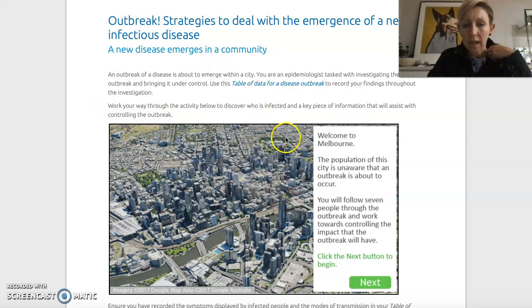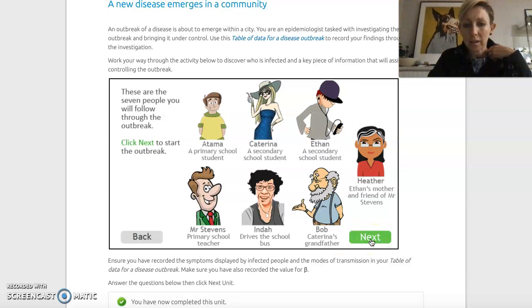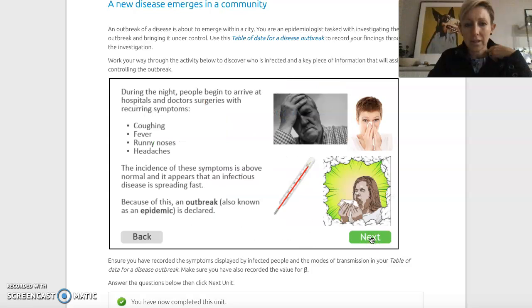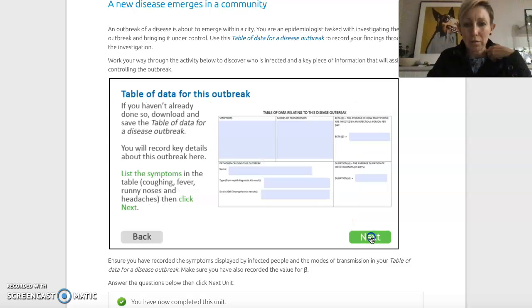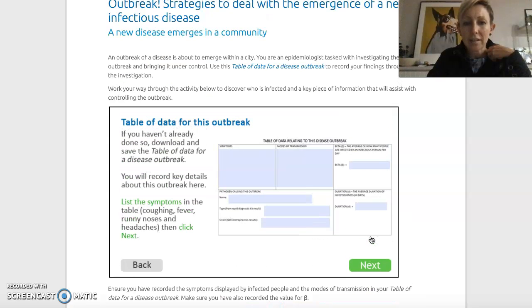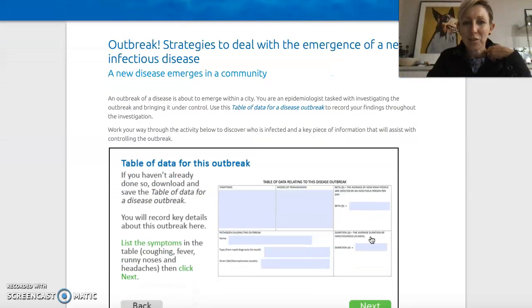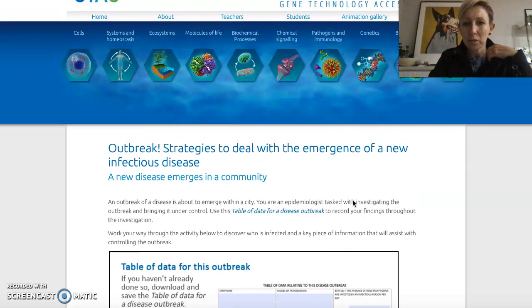Read through the text, annotate as you feel necessary, and then when you get to this little slideshow, you've got to remember to click the next button, because otherwise you're going to miss some of the really important information that you're being asked questions on as you go through. Okay, now I'm not going to show you my answers, because you can actually only do it once and then you can't, and then everything's lost. So that's probably all you need to know.